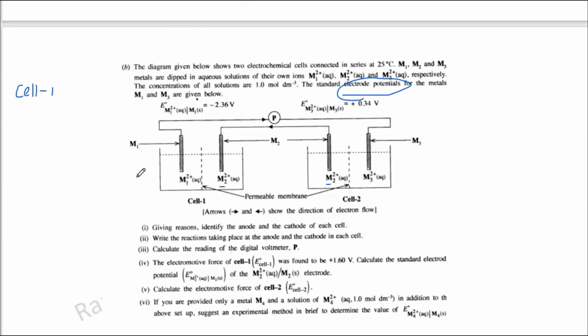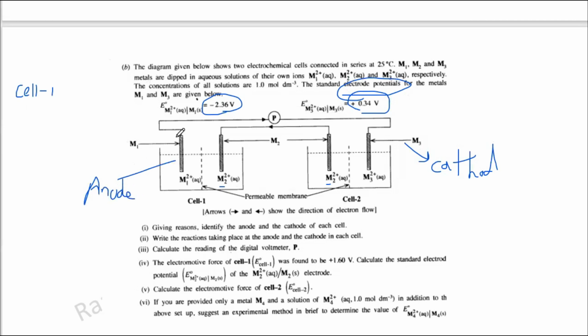So we know in a cell, when you have this electrochemical cell formation, in the anode there is oxidation and there are electrons flowing away from the anode to the cathode, and the current flows from cathode to anode. So here when you think about this arrow, you can see from M1 the electron is flowing towards the outside direction. Also when you think about the potential of M1 with respect to M3, M1 is minus 2.36. Here it is plus 0.34. So surely if the overall cell is considered, this is our cathode because it has a more positive potential. And this should be our anode because it has a negative potential.